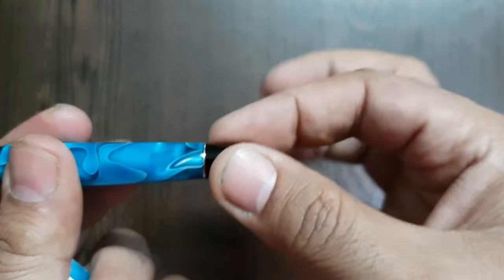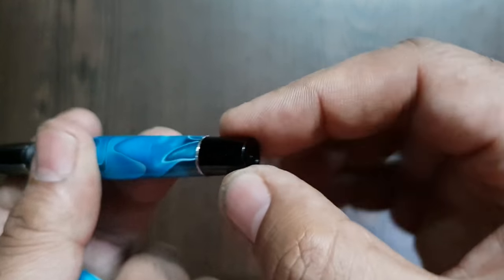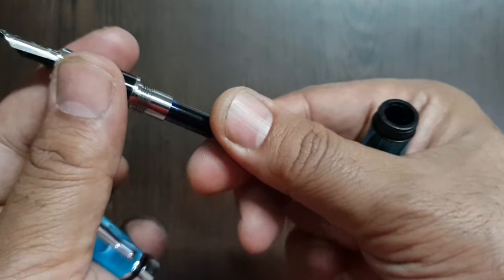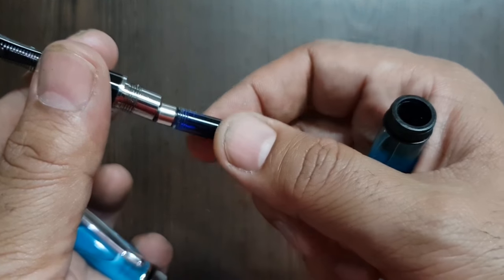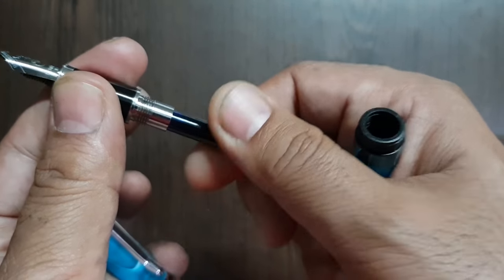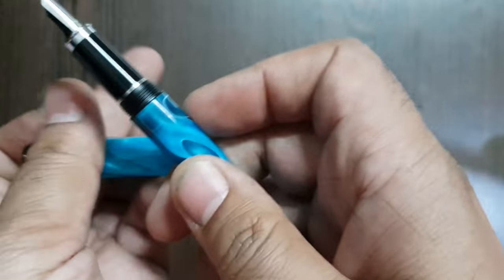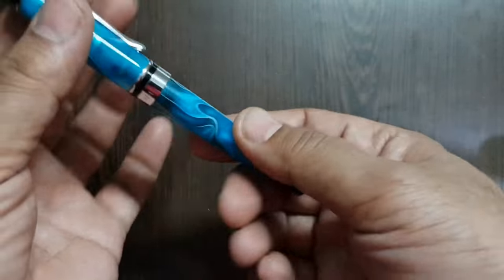This is not a piston filler, this is a cartridge converter. And this is fixed. And then you have a small hole at the bottom. So that's that. This opens up, and then you see this converter, and the converter has been threaded into the writing section, you see. So there are the threads, and it's not a pop-in type converter. Holds, I think, about 1 ml of ink. Acrylic is pretty good. So that's about the form of the pen.